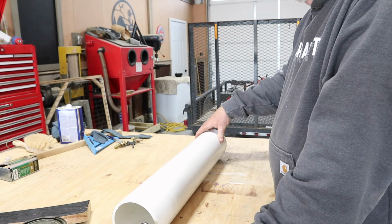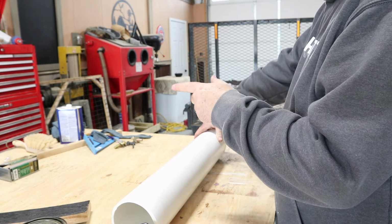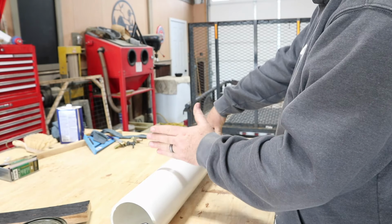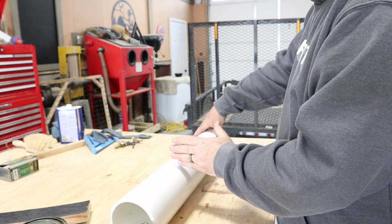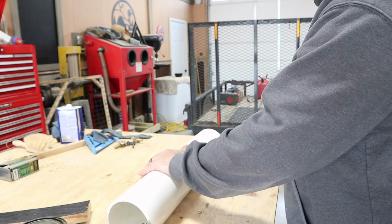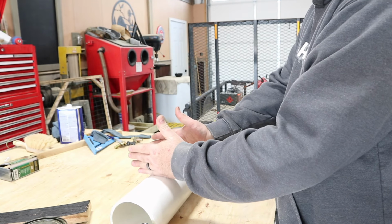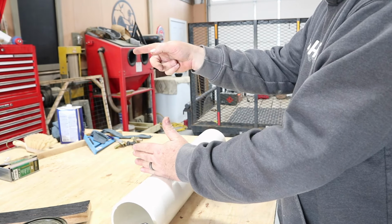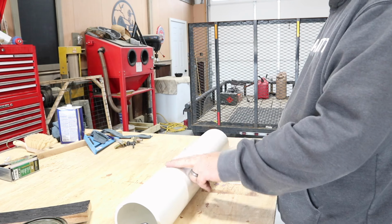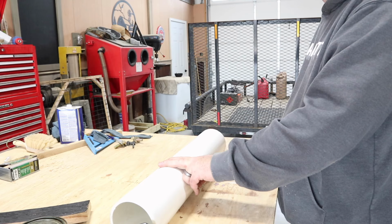So the first thing I've got to figure out is how big I'm going to make these birdhouses. The Trex deck I'm going to use is almost an inch thick. If you go with 1 inch on the back and 1 inch on the front, we're quickly consuming any space the bird has left to make a nest. So I'm going to go with 4.5 inches for the birdhouse, and then use 1.5 inches of that for inserting the Trex deck. That'll leave 3 inches for the bird. I think that's what I'm going to do. Should be plenty for a little bird.